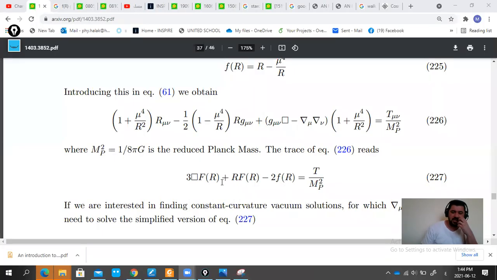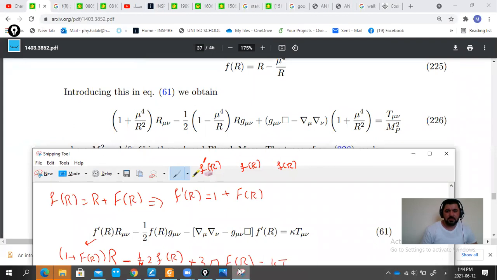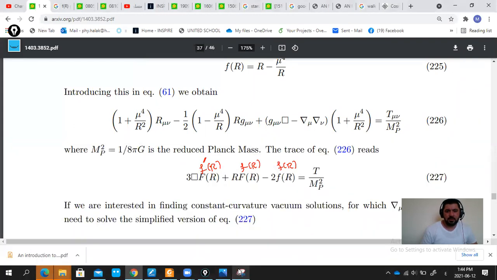I was reviewing what's written, because I stopped the recording just to save your time, and I found that there is a mistake just in the symbol. All of this is actually f(R). So here f(R), and here f(R). The only mistake is that here there is a prime, and also there is a prime here: R f prime R. So here also there is a prime.